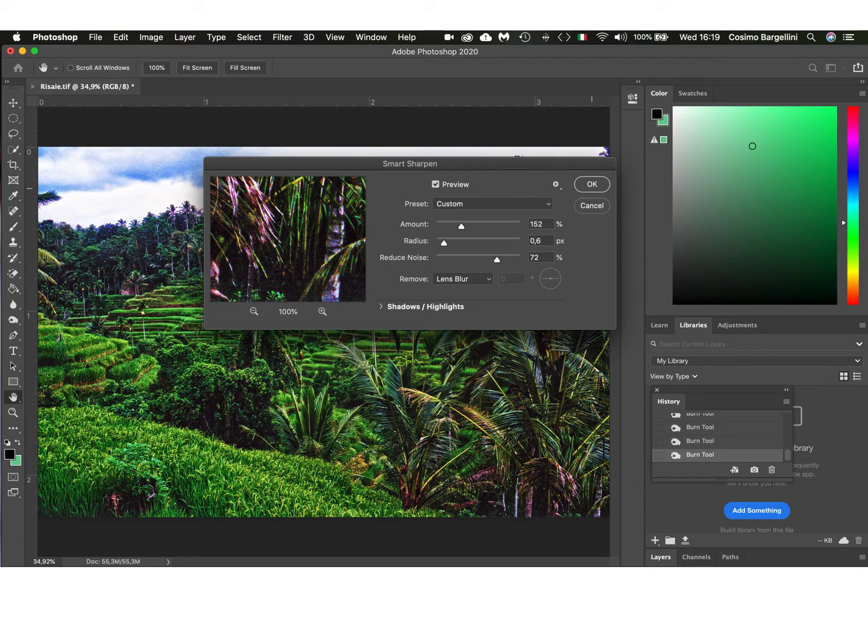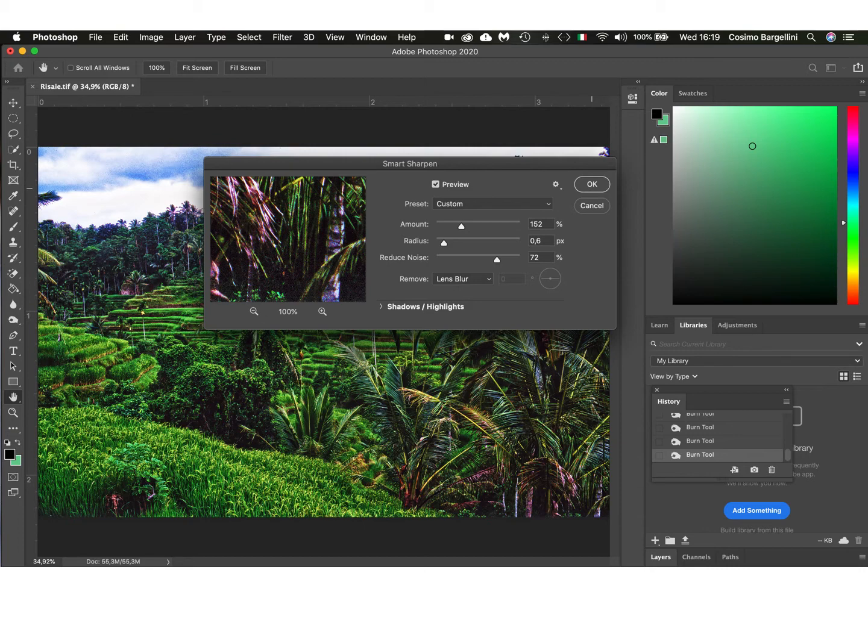So my tip is, at the end, just select Filters, go to Sharpen, and you will see that it will open up a series of different kinds of filters. The one I use the most is Smart Sharpen.